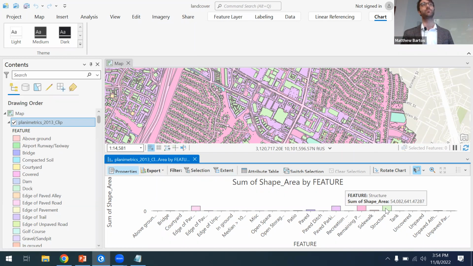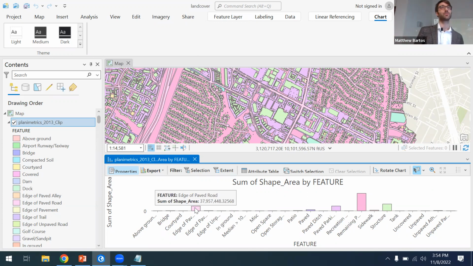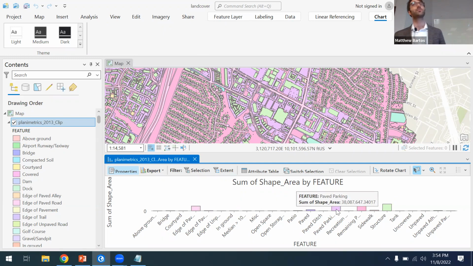So that gives you an idea of what land cover you might want to target. This could be handled using a green roof, for instance, or a rainwater harvesting tank. So you may want to think about using that in your projects if structures are one of your biggest land uses. The third biggest land use, it's kind of a toss-up, but it appears to be paved roads. So this would be roadways. And the fourth biggest land use is paved parking. So those are the three primary land uses we'd want to target here: structures, roads, and parking lots. And we have different green infrastructure elements that are capable of handling each of those.